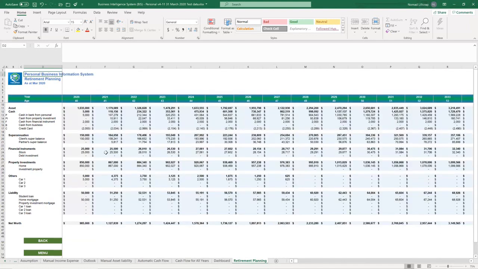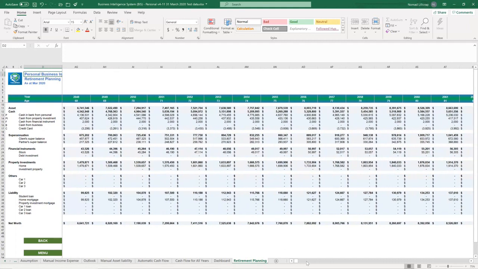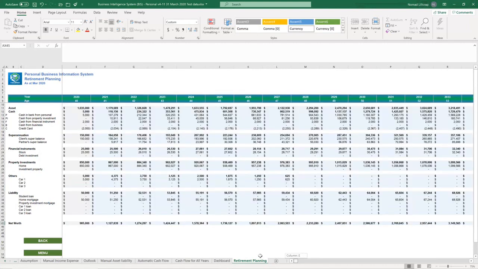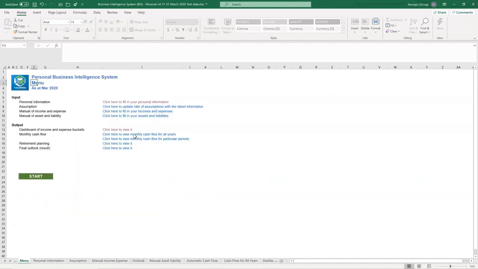The value of this application is totally reliant on the data that you put in. As you can see, it's probably unrealistic for most of us to think that when we're 85, our net worth has increased to $9 million, starting off at 985,000. So, as I said, this is purely data for illustrative purposes. It doesn't reflect any one situation or necessarily a real situation. So that's the quick overview.